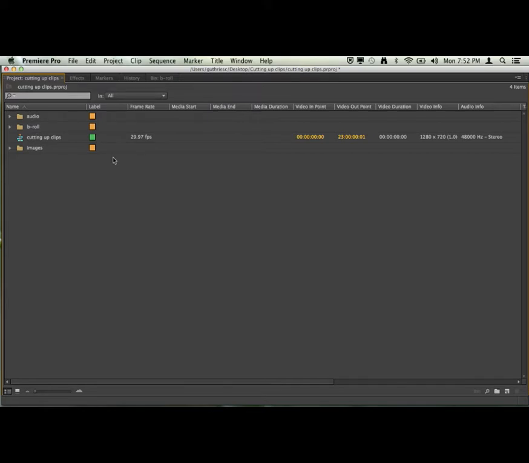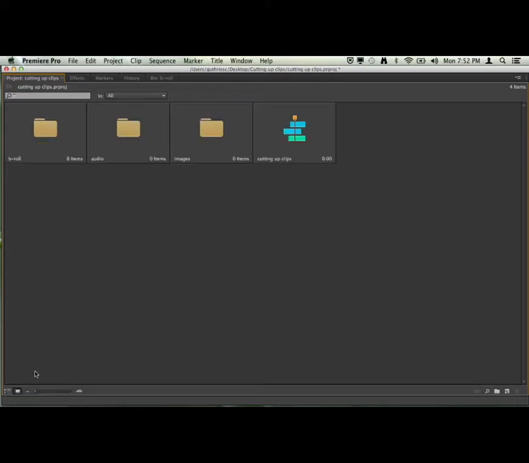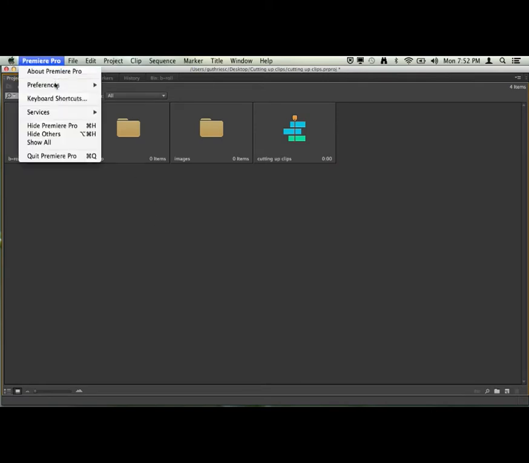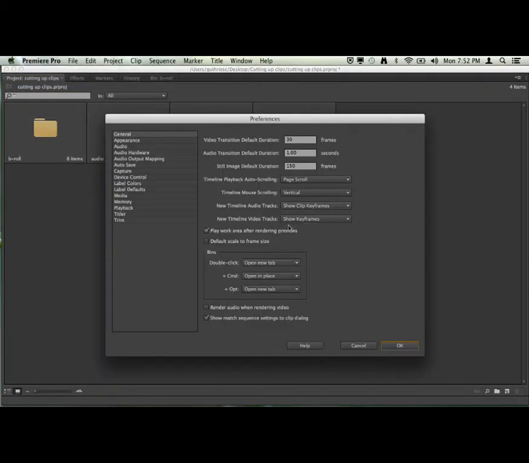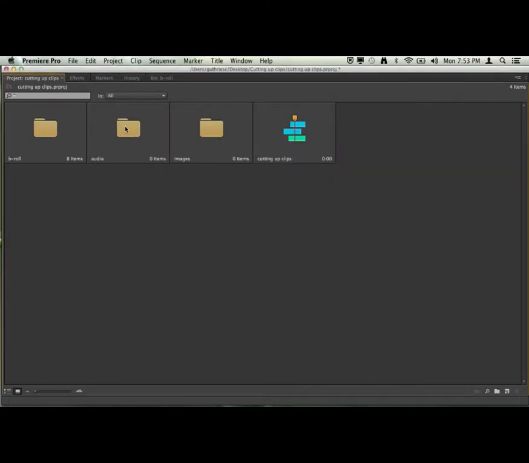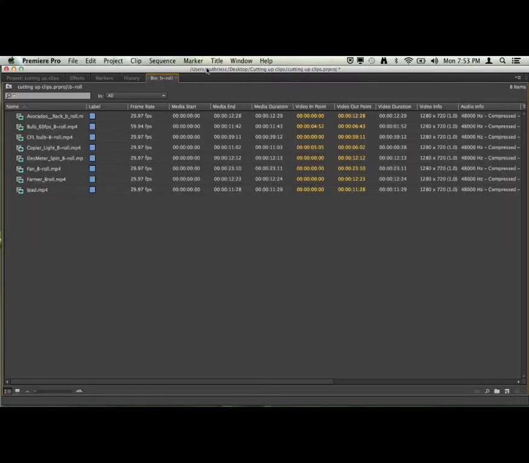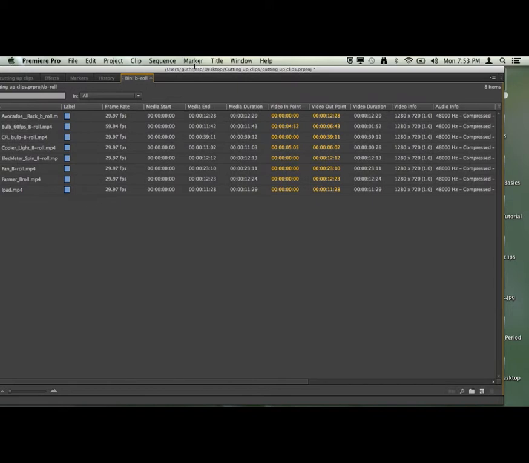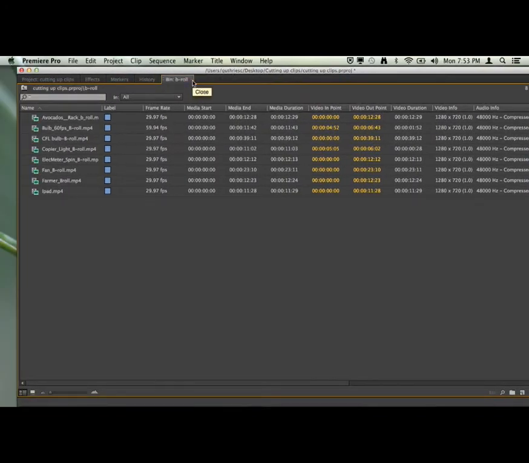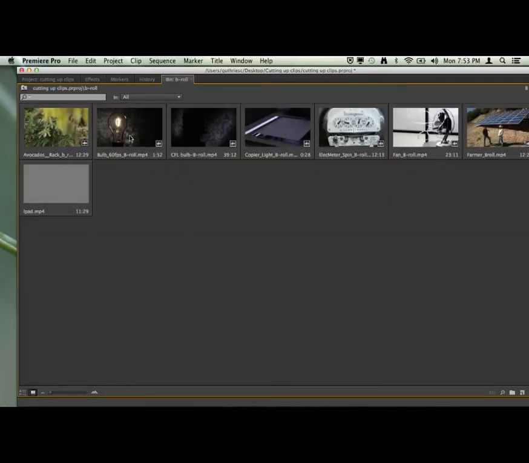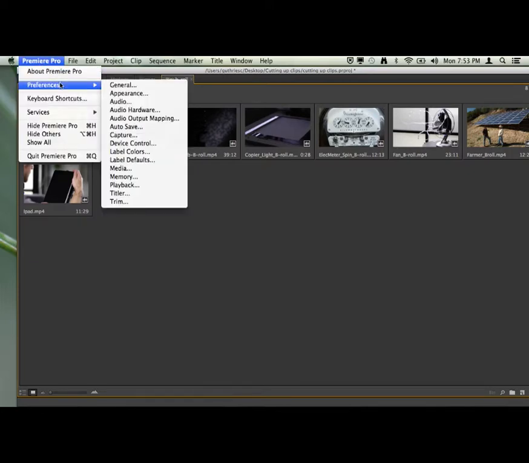And now I want to put this in thumbnail mode. So right here. I just want to show you something here in my preferences. When you double-click B-roll right here, see, I had it set up so it went into a tab mode, and I can go into thumbnail and I can see these. Usually, what it does is it goes into a floating window, but in Premiere Pro, I already had it set up like that.